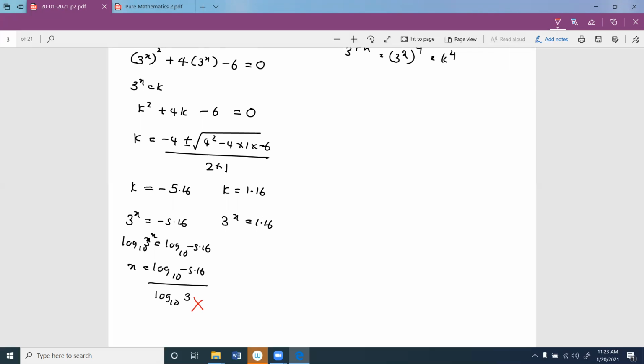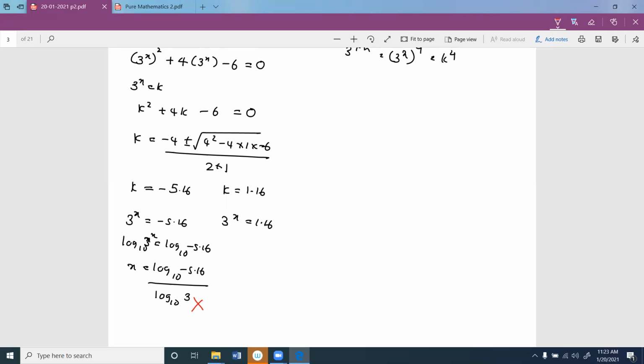Math error, yes, exactly. Because you don't get any logarithm value for negative numbers. That's a fact to understand. So this does not exist. What about this log 10? We don't have to put 10, because all calculators are designed for log 10. If it is a different base it's different, but if you press the log button, you get log 10.